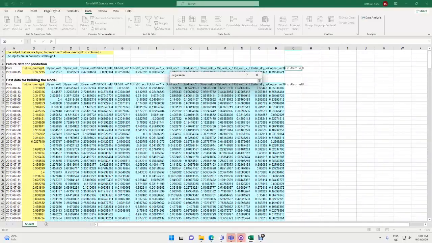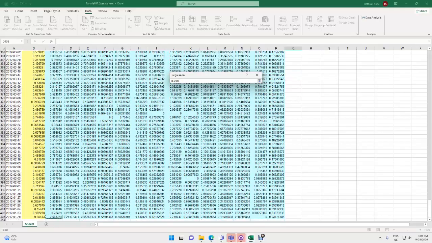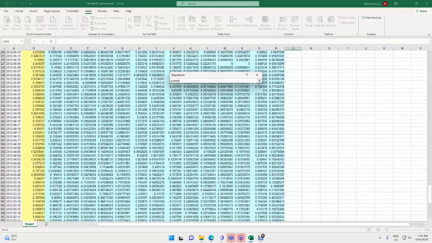So let's choose all the other columns after the dependent variable. Control Shift. Alright, go back. So it's C9 to P403. Basically column C all the way down to column P.